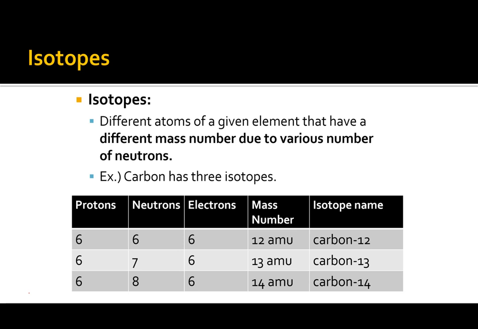So notice in this table, the only thing that's changed in terms of the subatomic particles and how many of them are present is the neutrons. And as that number of neutrons changes, the mass number goes up or down with it. As we add a neutron, the mass number increases correspondingly. Protons remain the same because that makes all of these atoms carbon, as that's the key identifier that gives us the atomic number.